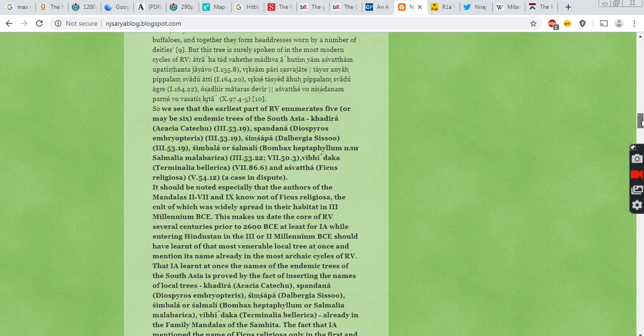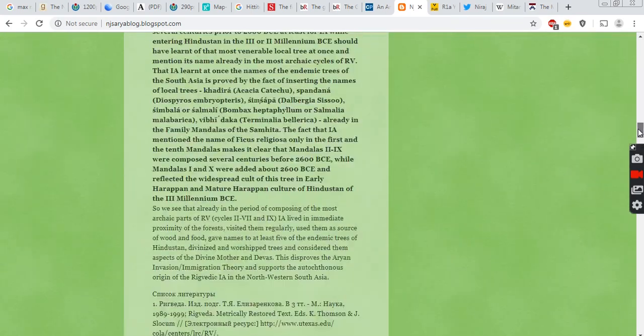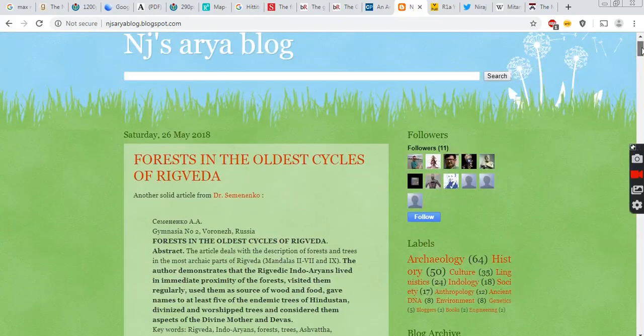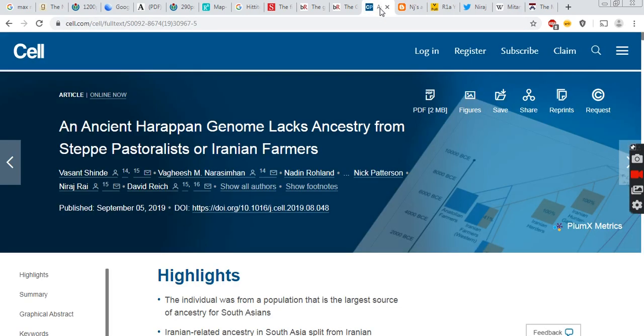There are many such people writing about these sorts of things, but ultimately, if nobody is ready to look at archaeology and other things, and they just want to stick to their preconceived notions of a group of people coming in at 1500 BCE, and equating it with a little bit of admix from these steppe people, which we till now don't know whether they came in a group. It's an assumption, and our own researchers are saying that assumption is wrong, and future papers are going to dispute that. So we don't know how to convince the other side, or any side for that matter. People are so invested in this whole thing that we can't say much about it.